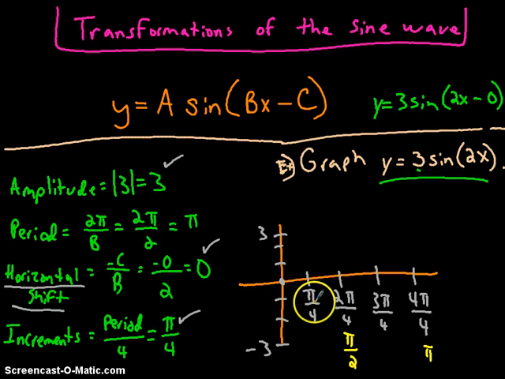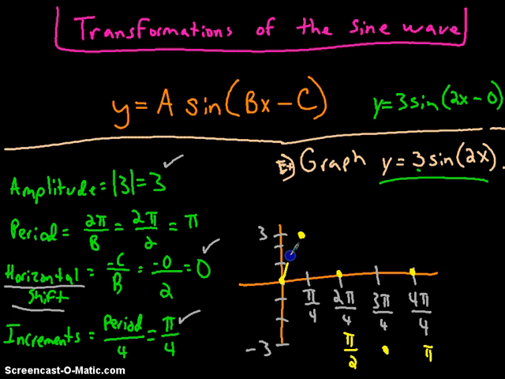I'm going to leave it as 1 pi over 4, 2 pi over 4, 3 pi over 4, 4 pi over 4, because it's just easier to count off whether you have the period correct or not. So from there, when we actually graph the curve, you would start it at the starting point. The next point over is a maximum. The next point is an intercept. The next point is a minimum. And the next place is the finishing point, another intercept.